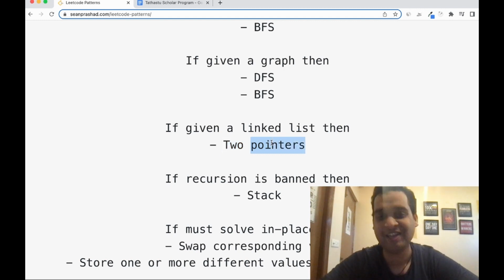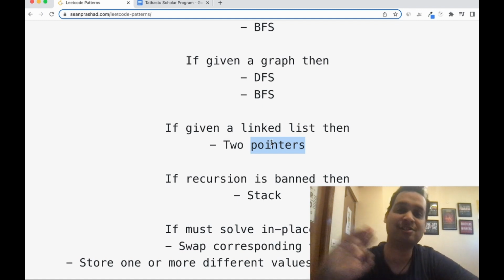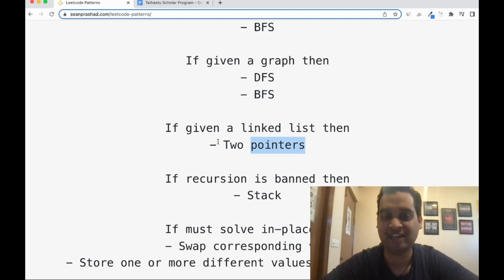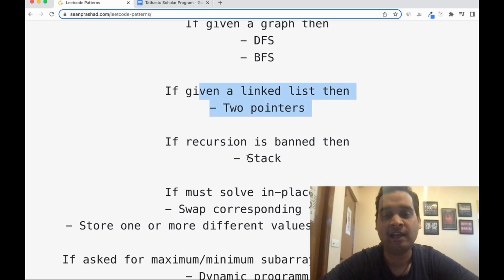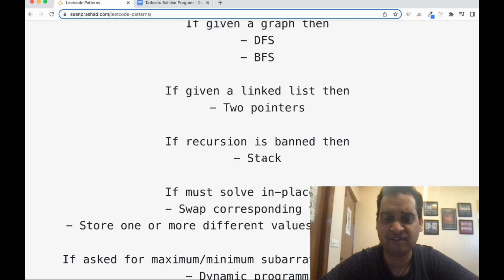This was a very interesting approach, because I was using that length minus n plus 1 approach since my college time. So this was a very fascinating approach. You can definitely check it out. If you cannot apply recursion or backtracking in some situations, you can definitely apply a stack.